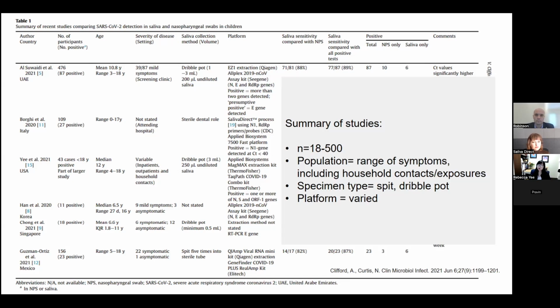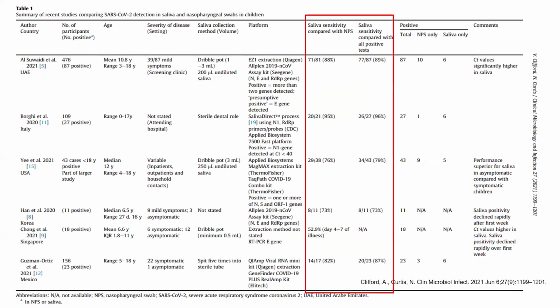It's good to keep all these limitations in mind because that could be a reason why sometimes the accuracy and the performance may vary depending on the study that you're looking at. But most of us are probably interested in these 2 columns instead, and that is what is the sensitivity of saliva. So from these studies, it once again is a big range.